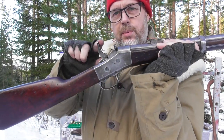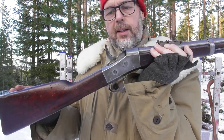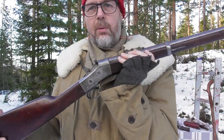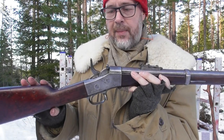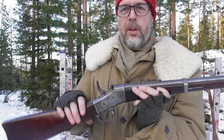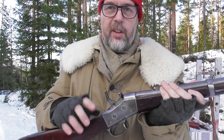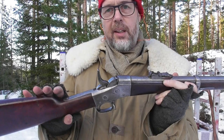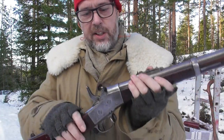It's got this huge, great big hammer that sticks straight up, and that's really easy to get grabbed hold of, even if your fingers are cold and you're scared to death and whatnot. And it blocks the view when the hammer is down. So if you're going to shoot and the gun is actually not ready to fire, you're going to notice right away. So that's a good thing. But it has a unique feature.